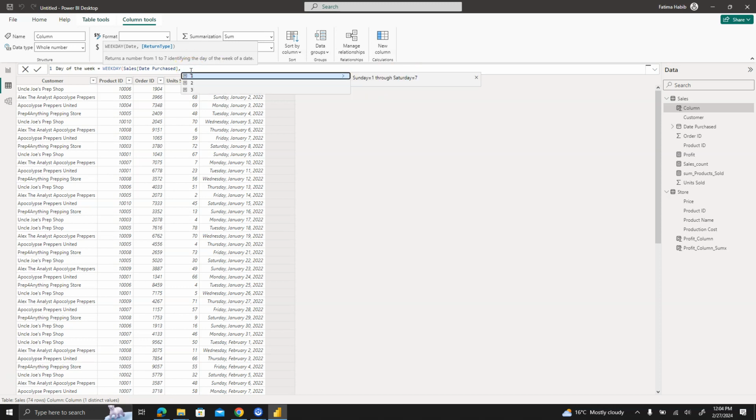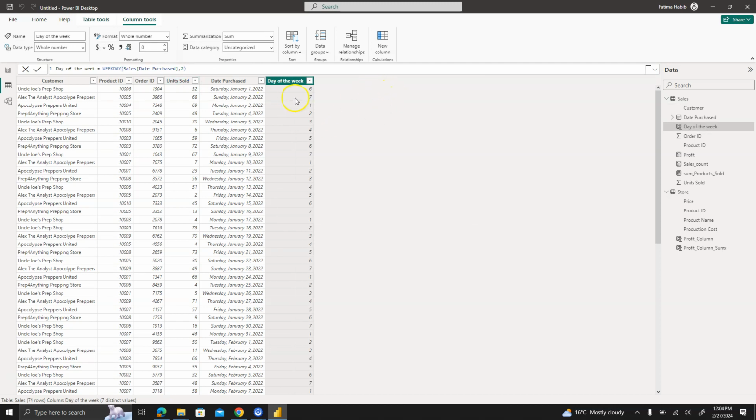Then we have a few more options. If you see the second one, I'm sorry, I'm clicking it the wrong way. If you see the second one, it says Monday is 1 and Sunday would be 7, which makes more sense because our week usually starts with Monday. So I'll close the parentheses and press enter, and the column will be filled by the day of the week. Now we know which day the sales are being made, and we can get a pattern of sales.